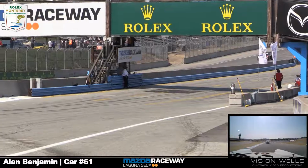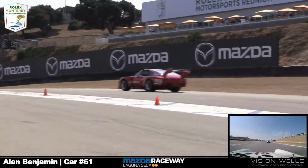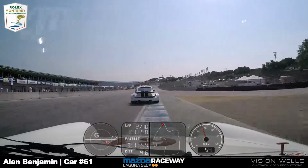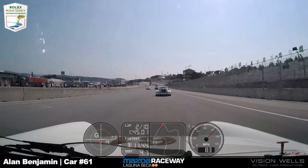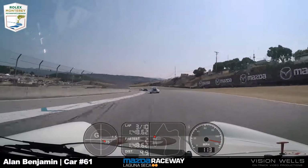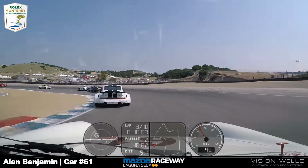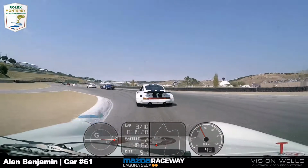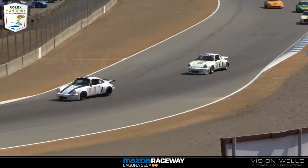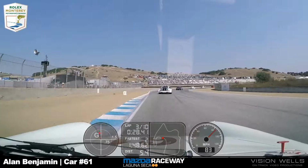Canepa did look like he started in 11th. Hogan is second in the Decon Monza, car number 24, as he's gotten around Gunnar Jeanette. Oh, the Calder BMW has spun off. Canepa is up to fourth spot. So Canepa started 11th, already up to fourth, and he's going to continue his march till he gets to the head of the field. Epsman drops to fifth in the number 20 Monza.